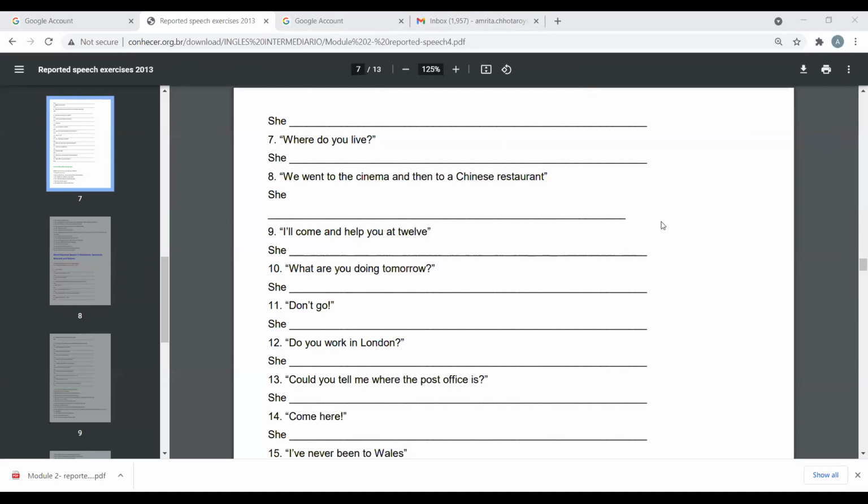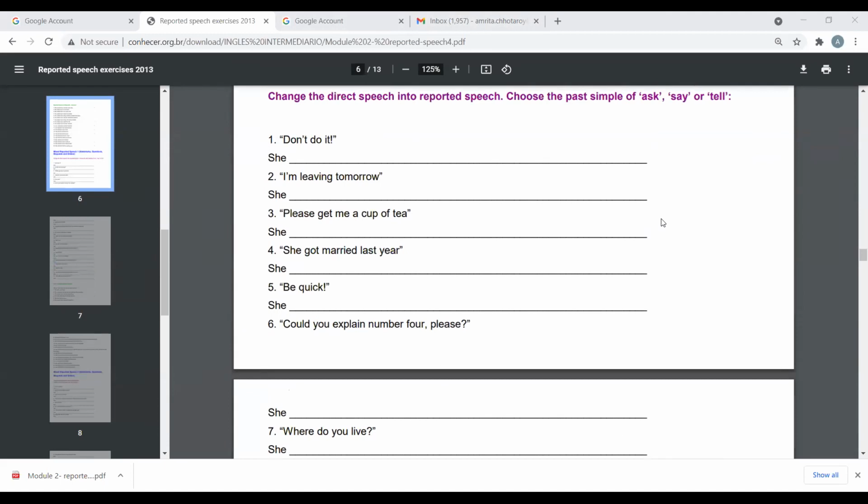Okay, I'm sure most of you must be done. Again, for those who did not start from number one, check from question one. You must write the answer in your notebook and then check whether you're getting the right one or not. Remember that tense will change. Those who finished, very good. I hope, Jeevan, you are able to do from one. Once you're done, let me know. I can show you the answer.